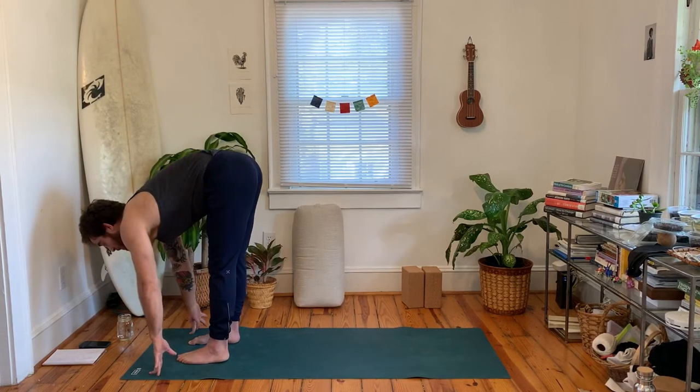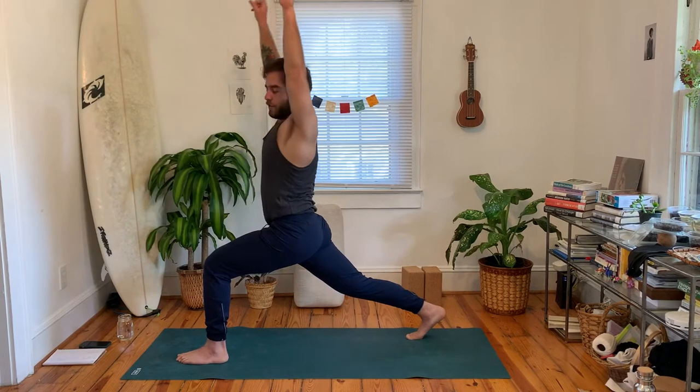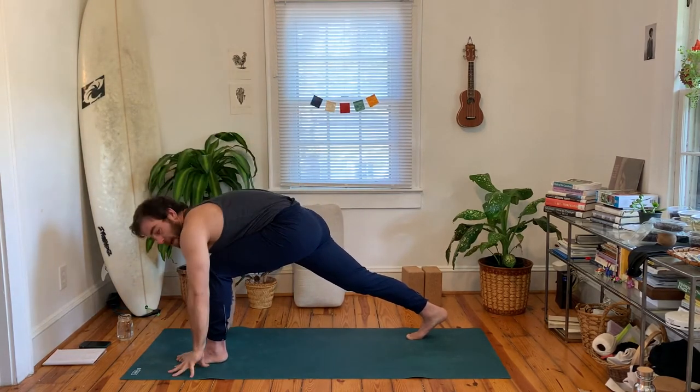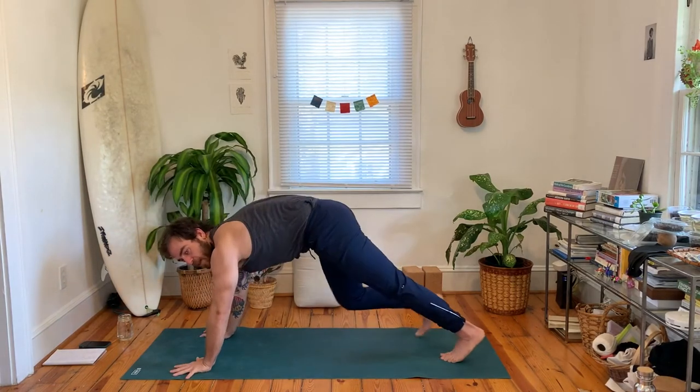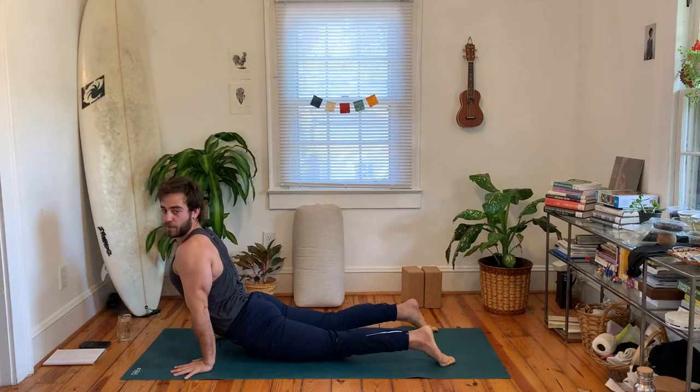Inhale, halfway lift. Exhale, plant your hands, step your right leg long. Rise up, high lunge. Breathe in. Breathe out, release. Hands come down. Step your left foot back. Move through your vinyasa. Again, or skip it and go right into downward facing dog.